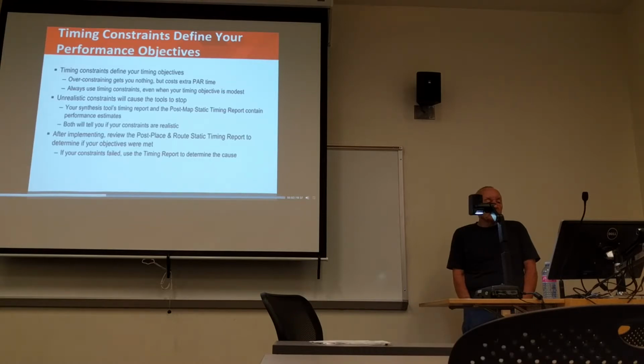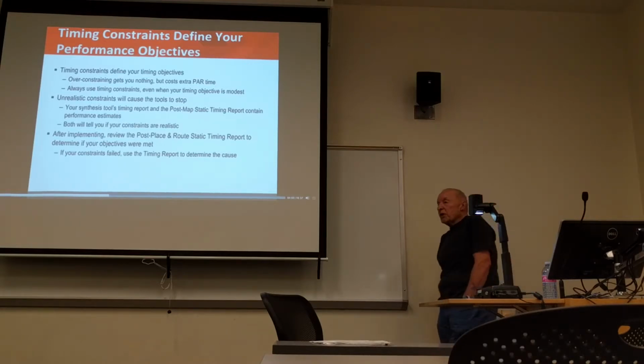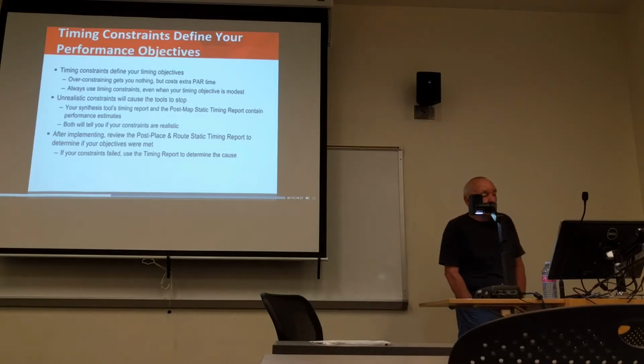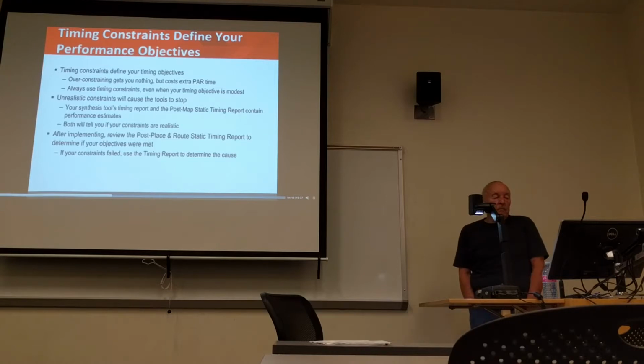After implementing, review the post-place and route static timing report to determine whether your performance objectives were met. If some of the timing constraints were not met, use the timing analyzer utility from the ISE software to generate a timing report. This will enable you to determine the cause of the timing failure.